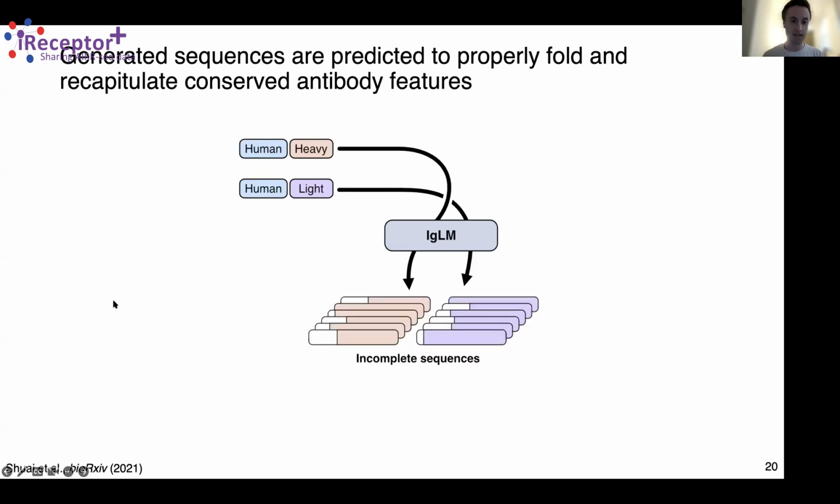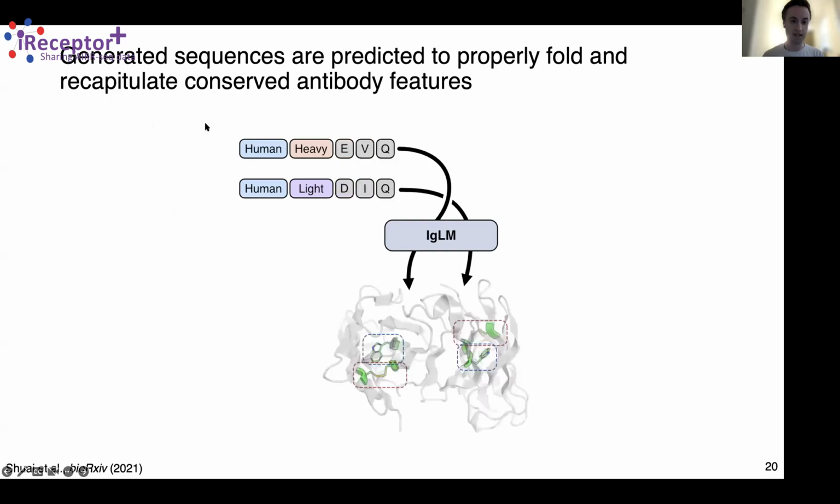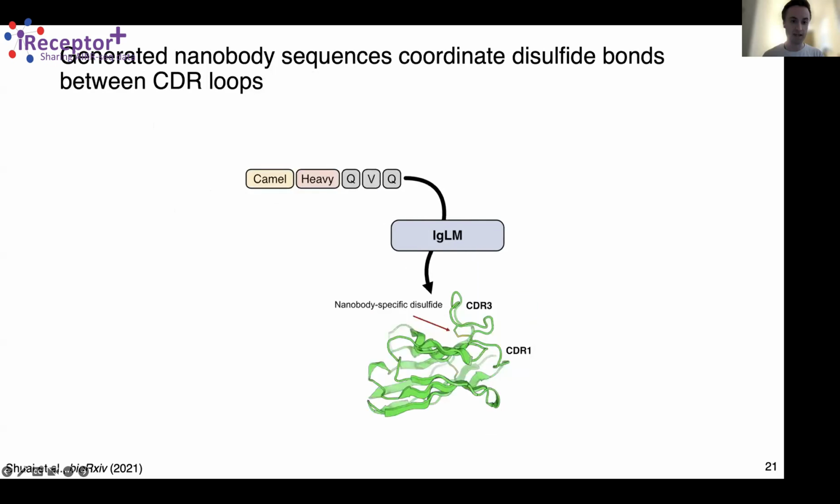Just like before, we can provide the model with these tags and let it generate at will. If we do this, we see a reflection of the training data in the sequences we get. In OAS, a lot of the sequences are missing residues at the end termini. So when you just generate with the tags without any other precautions, you'll get these incomplete sequences. We can overcome this simply by providing the first few residues. So this primes the model to produce a full antibody sequence. And then we can do the same with other species in our training data set. So here I've provided the camel species tag as well as heavy chain and a few residues, and we get out what looks like a nanobody from a camel.